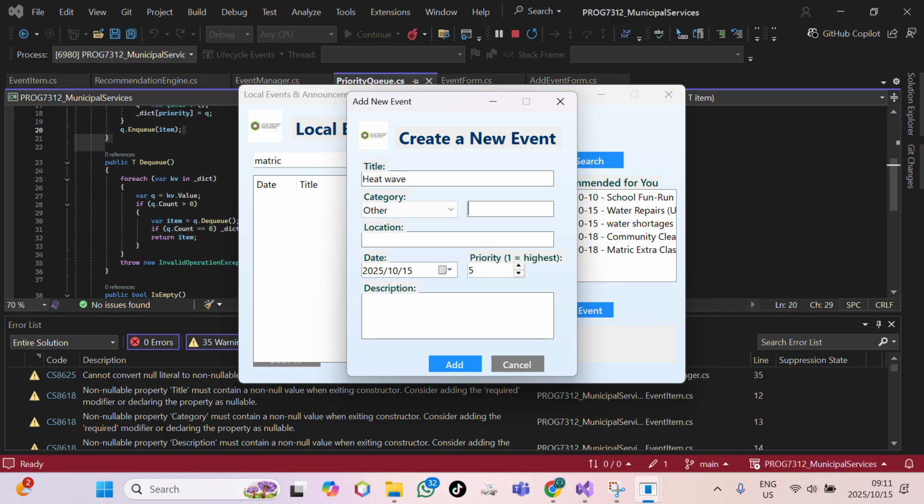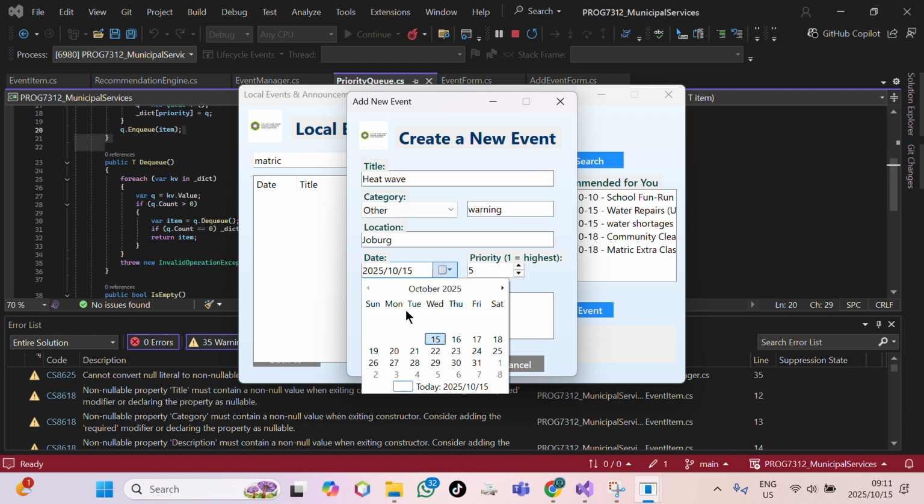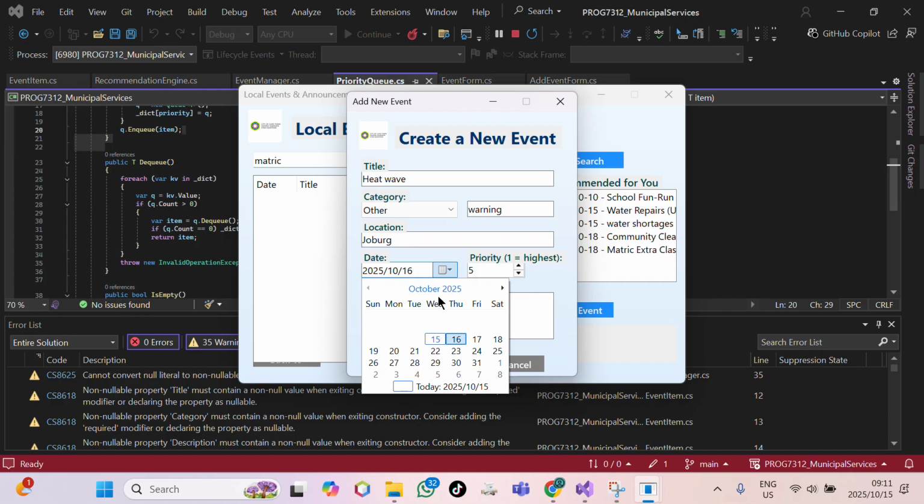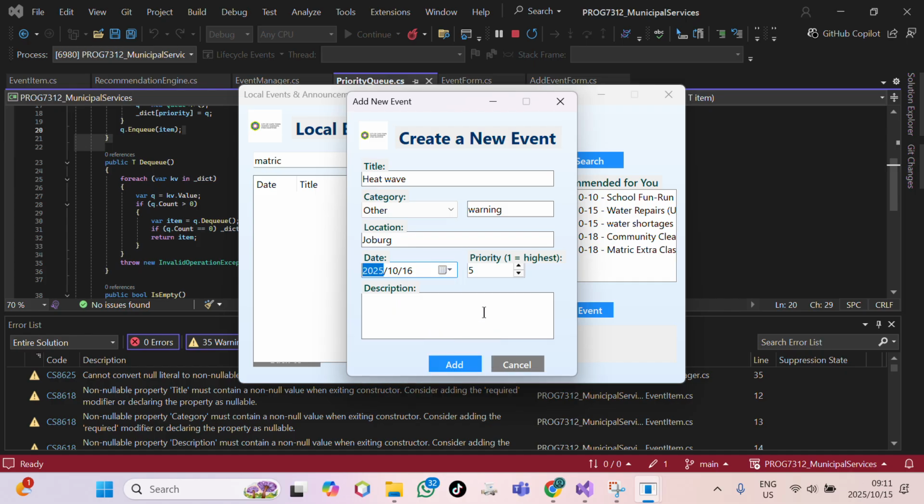Heatwave, category other. Then we can give it a specific one. Location, Joburg. Date, we'll change today, we'll test the calendar, we'll say the 16th, yeah, the 16th on the Thursday. Priority, we'll change it to 4.